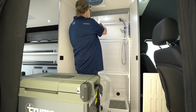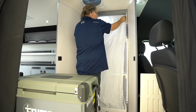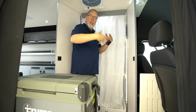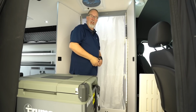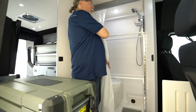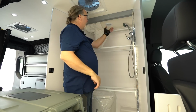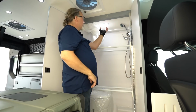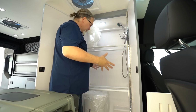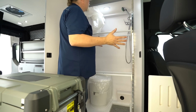There is a shower curtain that you can run across the front if you want to leave the doors open. It helps give you a little bit of extra space while you're using that shower. It is a little tiny, but you have options. All right, it has its own light, which is on-off inside the unit. And yeah, that's pretty much it for your bathroom.